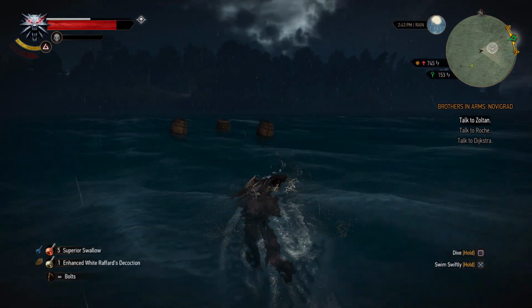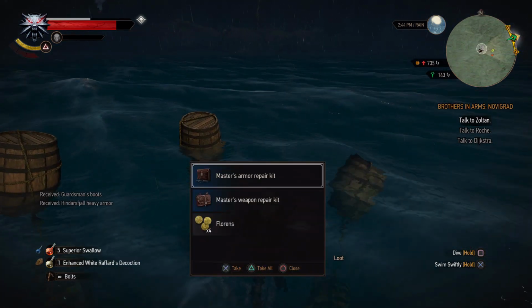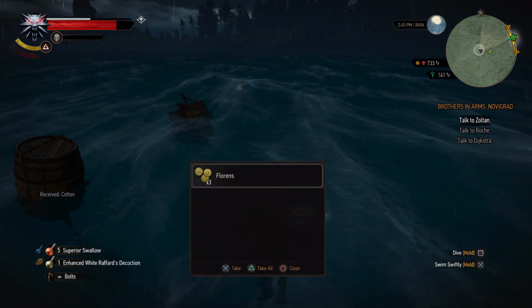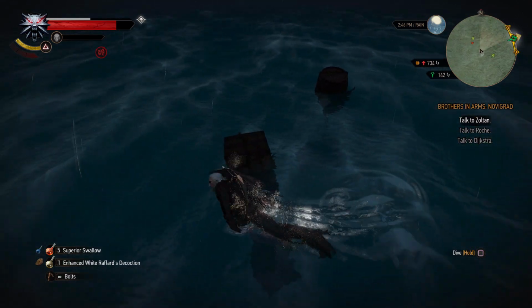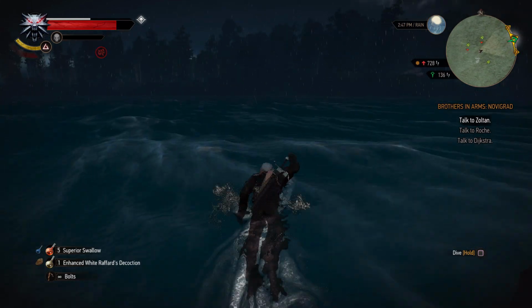What is this? Floating debris. Yeah, there'll be treasure at the bottom of this. Lotsum and jitsum. Oh no, you're overburdened. And we're at sea. Gonna drown. Worst possible combination.